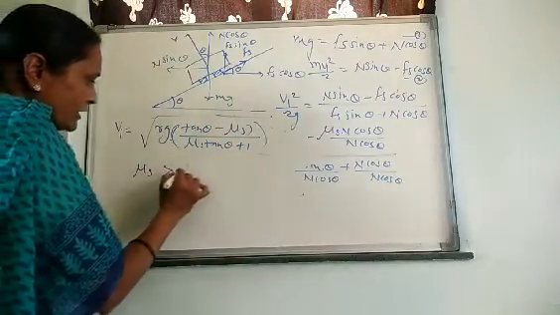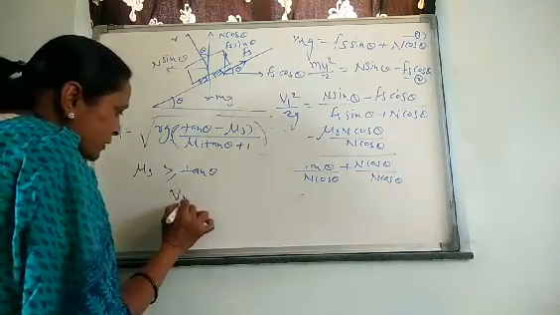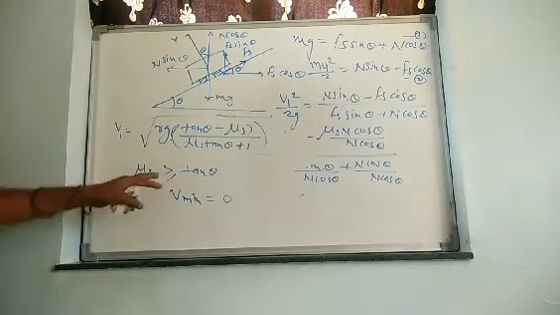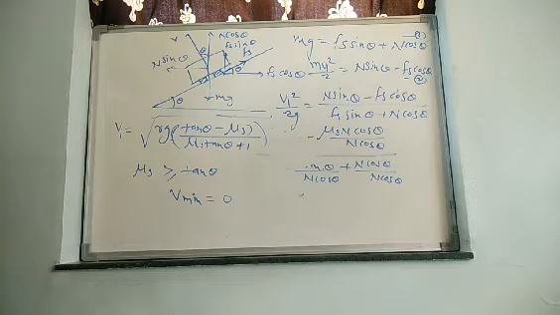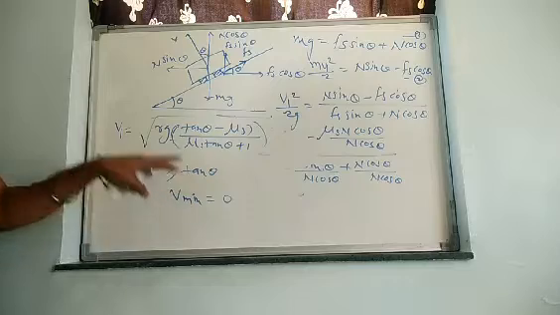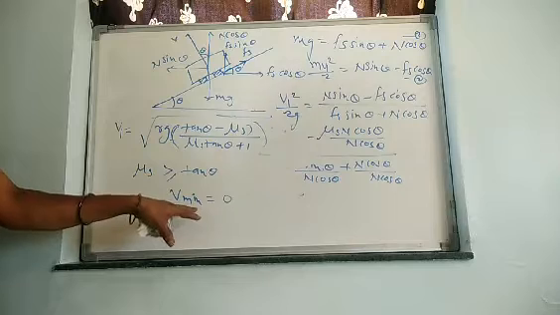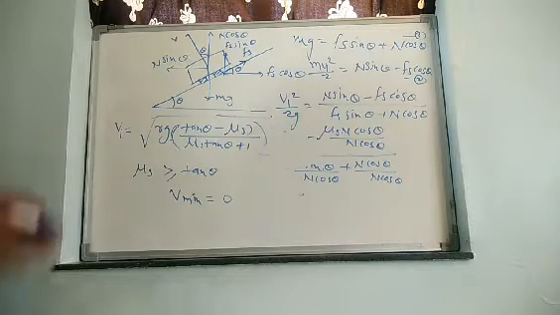If mu s is greater than or equal to tan theta, then what happens at that time? V minimum will be equal to 0. If mu s is greater than or equal to tan theta, then at that time V minimum is equal to 0. And this is true for most of the rough roads, which are banked at a smaller angle. As we have seen, this is possible on most of the rough roads where the angle of banking is very small.